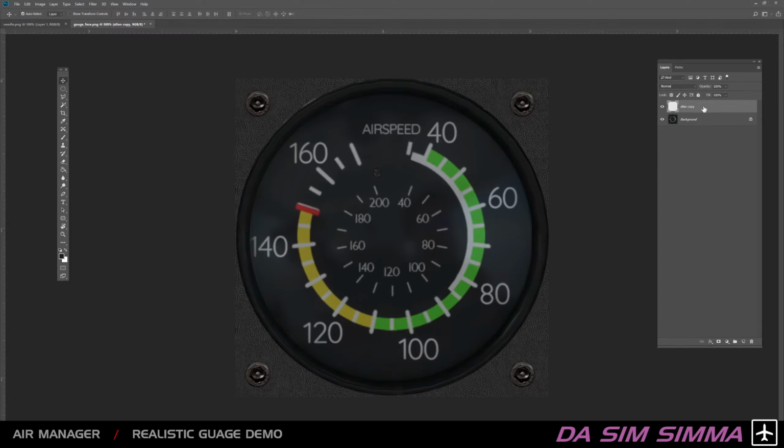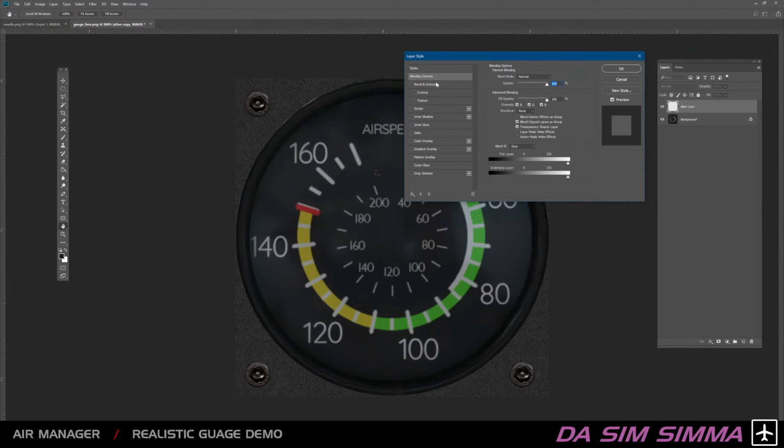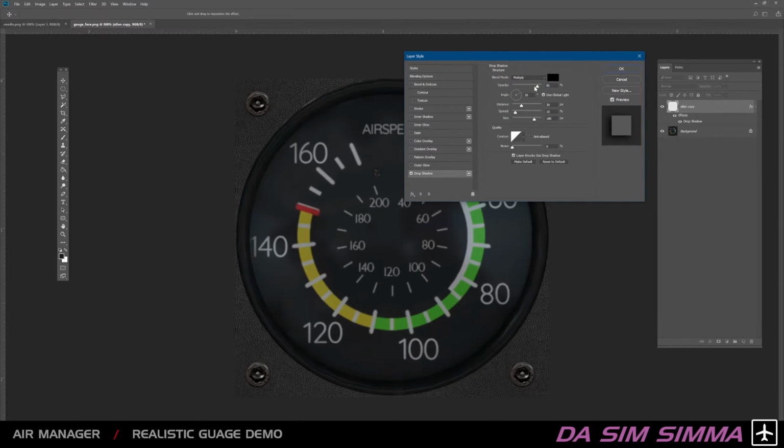Another way to do shadows, and I already showed you guys this, I'm going to show you a different way. Double-click this layer. This menu comes up. Layer Style. Well, I want a drop shadow. I click that on. Then when I click here, it brings up the extra menus. Distance, I don't want it too far. Size, let's knock it down a little bit. What did I tell you earlier? Shadows go down and to the right. That's what we chose to do, right? So let's do that. Down and to the right.